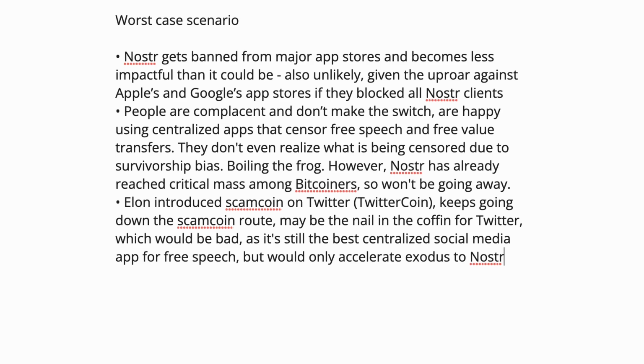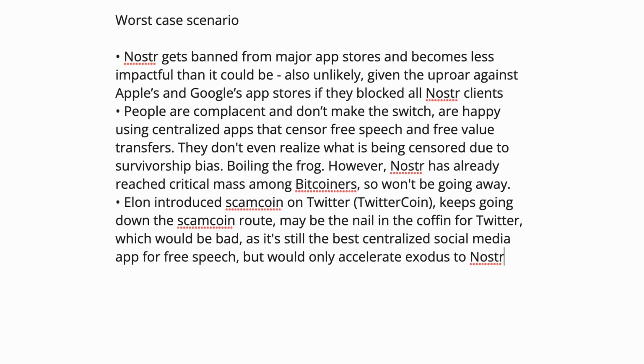However, I think it's unlikely that Google and Apple would go to those lengths because there's already been a lot of pushback on the walled gardens of the Apple and Google app stores, and there would be a major upheaval, and people would be very upset if all Nostr apps got banned. And they wouldn't really have a good reason to ban them because they're not storing any information. It's purely just a public, free, open source protocol that anyone can use. There's no payments that is controlled by the people who run the app. So they really don't have anything to stand on if they were to ban the app.